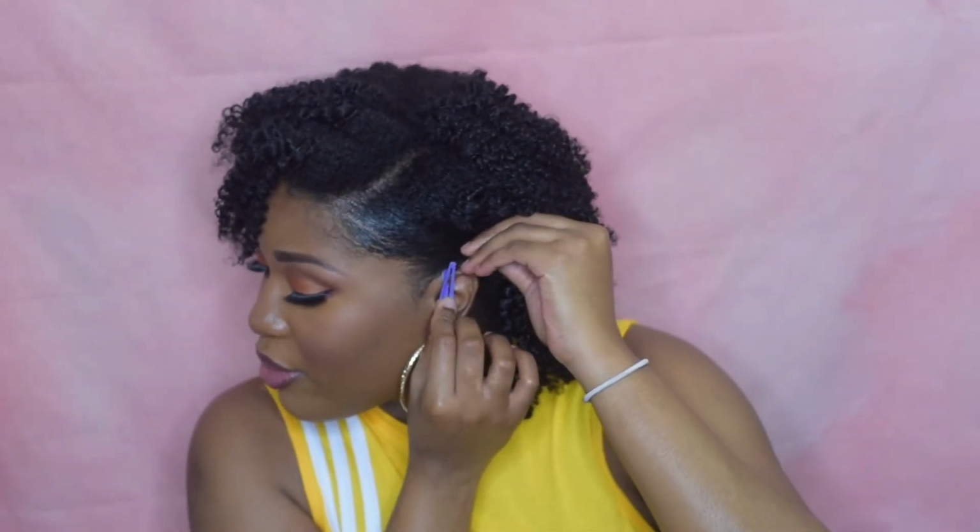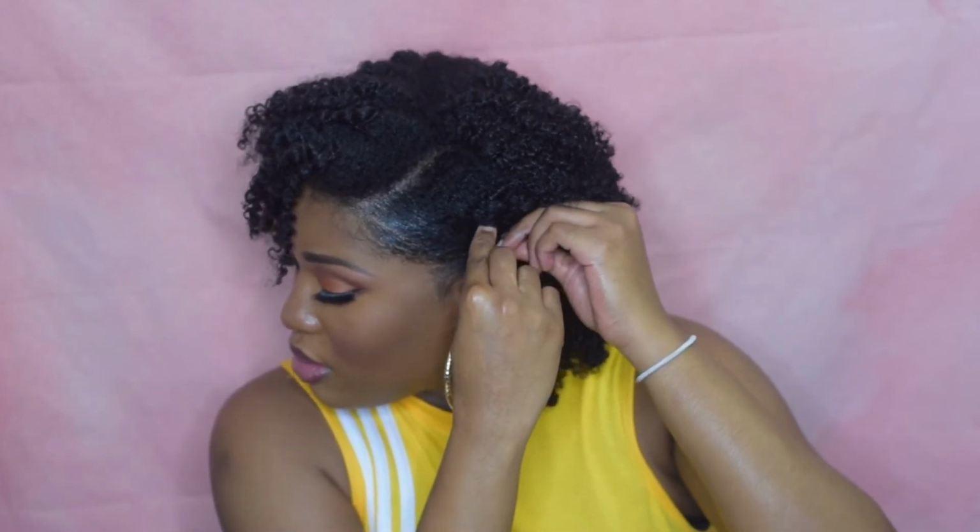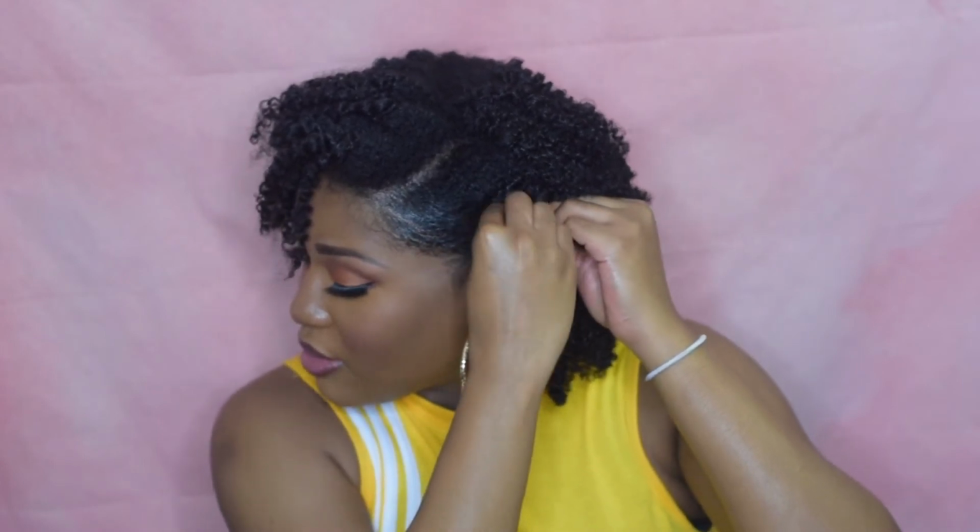Okay guys, so I went ahead and took a side clip, you know, those little clips that snap. I tucked the hair through, slid it through and snapped it in. Even though it's purple, my hair is kind of hiding it, so you can't really see. But this is the finished look.